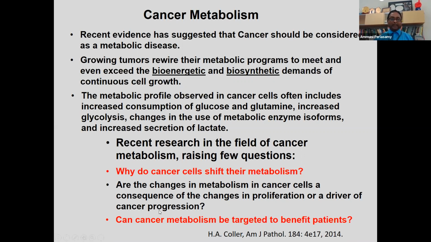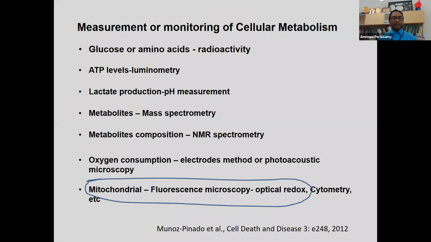So why do cancer cells shift their metabolism? Are the changes in metabolism in cancer cells a consequence of the changes in proliferation or a driver of cancer progression? Can cancer metabolism be targeted to benefit patients? These are the recent questions raised in metabolism work. There are a number of methods used to monitor or measure the cellular metabolism.